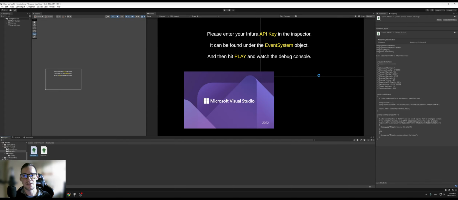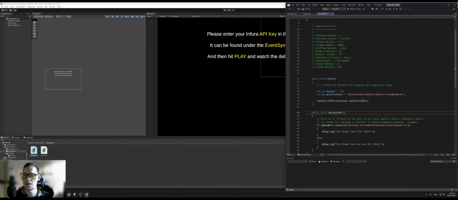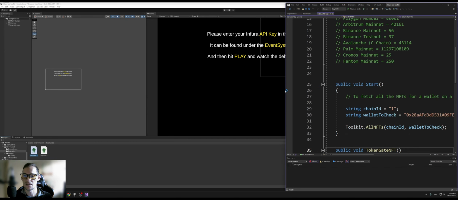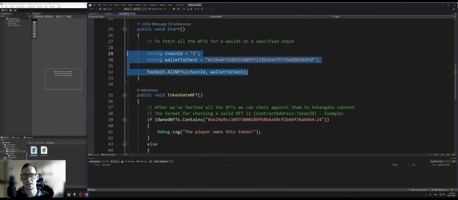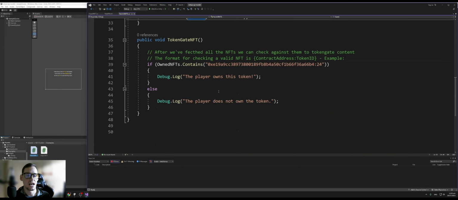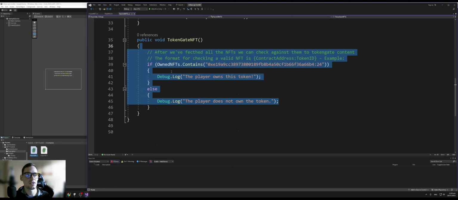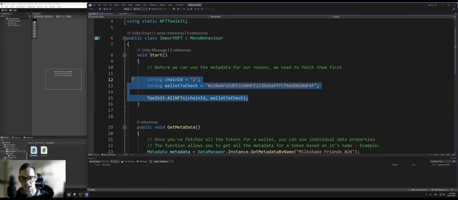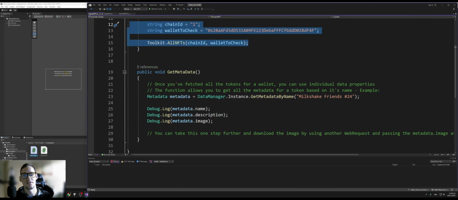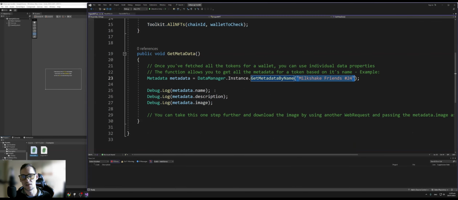So you can actually see if I open this. Let's just make this nice and big, so you can see it just again shows the supported chains at the moment, how to fetch the NFTs. You don't even have to do this, you could just inline all of that in here if you wanted to, and then how to token gate NFTs, and of course the same thing for importing NFTs. Again, checking the wallet for NFTs and then getting the metadata for it. That's the name, and this is what we want to return.